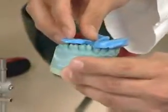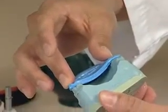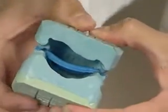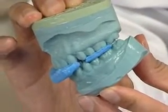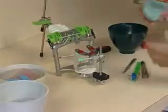So I would trim a little bit off of the lingual here and here to make sure that it's clear. And now you'll put the upper bite on and do the same thing. Look from the lingual, make sure it's not touching the soft tissue anywhere. There's no problem from the lower, but we should check to make sure it fits on the lower good. Our models fit good into our wax bites, so we can proceed now. Once the support stone on the upper bite fork is set, we can proceed to mount our upper model.